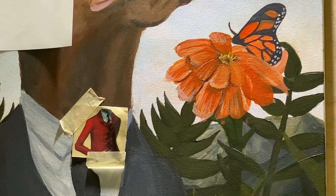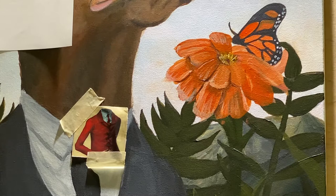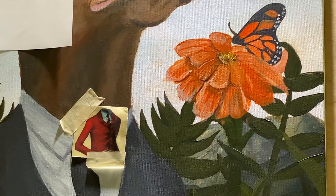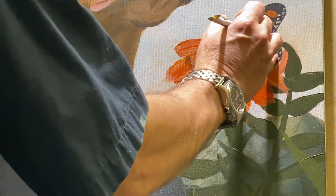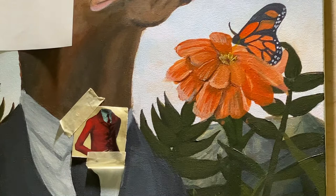All right, then we have that. Now the stamen. These don't really have too much of a stamen, but the stamens are kind of cool. Normally they're kind of yellowish green. Yellowish green. Maybe some burnt sienna. Milk the kitten. Too fat. Let me see. A little more white so you can see it better.